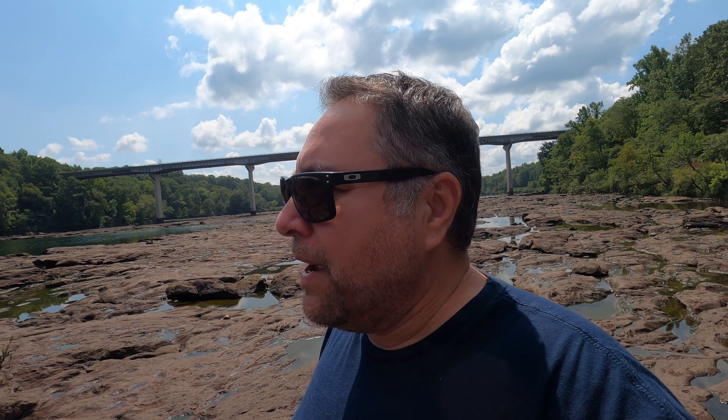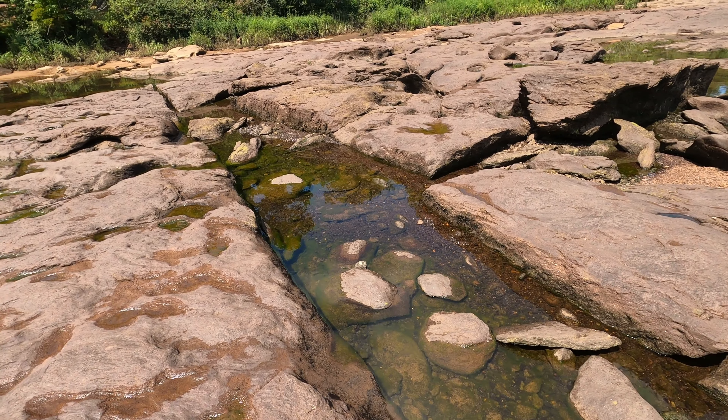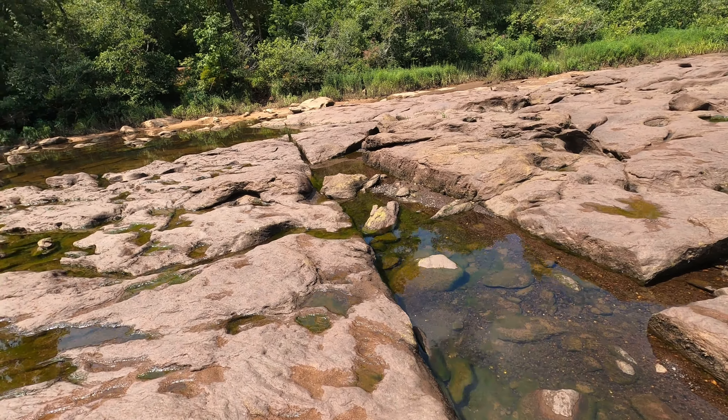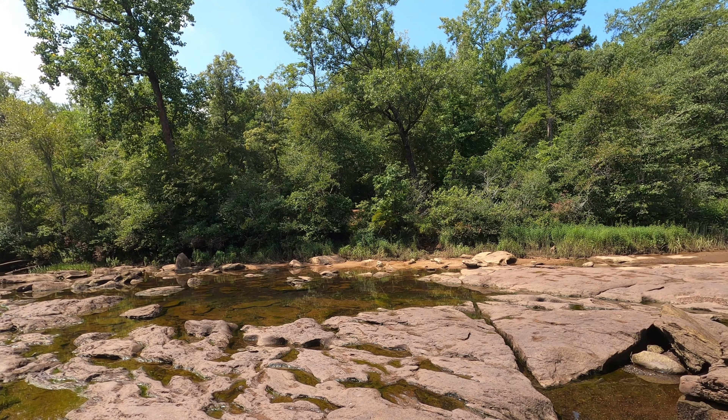After they let the water out, this river right here — the river that we're on — this is actually the beginning of the Savannah River. We're in Hartwell, Georgia, and we're quite a ways from the coast. But this river runs all the way down through Savannah, Georgia, and then empties into the Atlantic Ocean right there. This is a really nice river and it's fed by Lake Hartwell through this dam. Some of the water comes from Lake Hartwell right here.